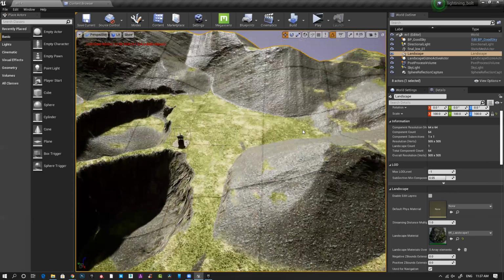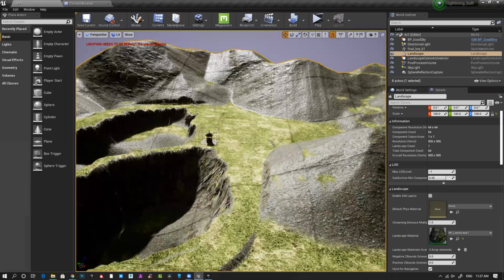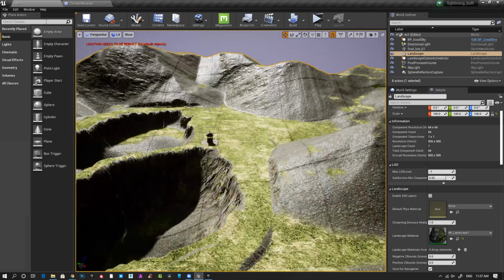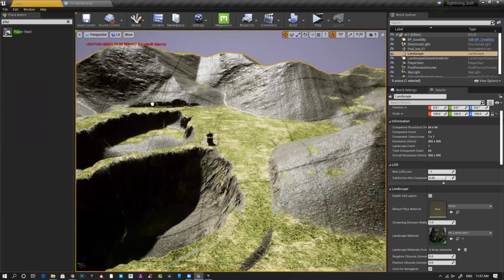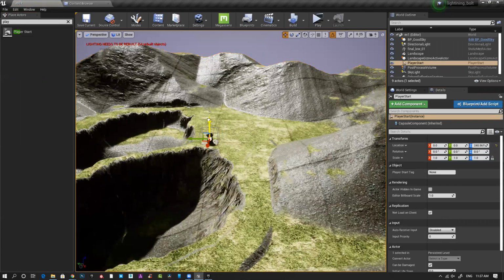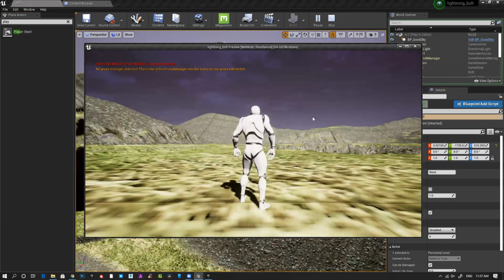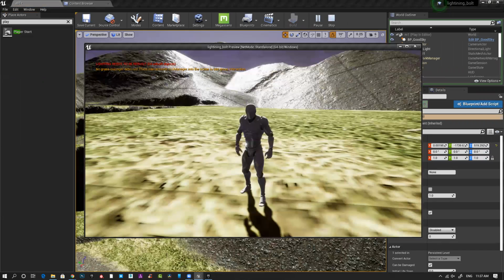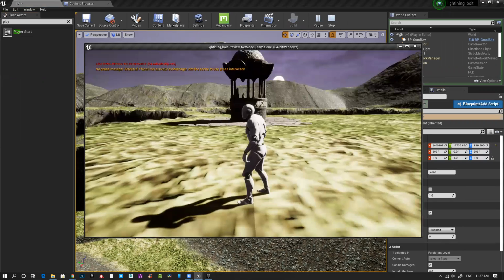Now if I go to ground level, because in this scene we don't have a character, I have to start with a character, the player start point. Just place it on the ground at 000, or maybe slightly above the ground, and then hit play. Now this is your game level. I can see this tiling is way too big for my character.